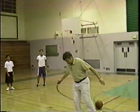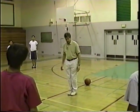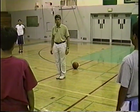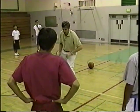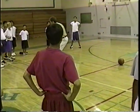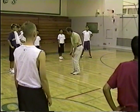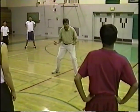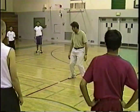Now here's a big one, and I don't know how many guys can do this correctly. Everybody take your feet and bring them together. Right now you're off what? You got off balance. Well, coach, I know all that. Well, when we look out on the court and I'm watching defensive sliding, I'm not going to expect to see anybody moving their feet together like this on defense, because when your feet come together, you're off what? So you want to take short, quick steps. Short, quick steps. So our feet are about as wide as our shoulders.